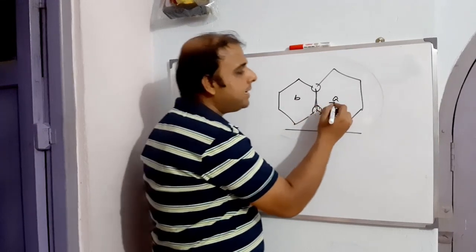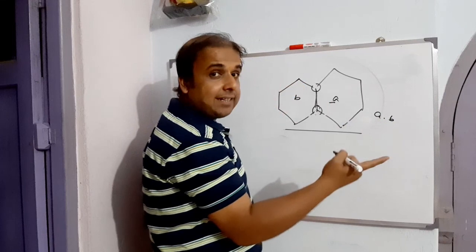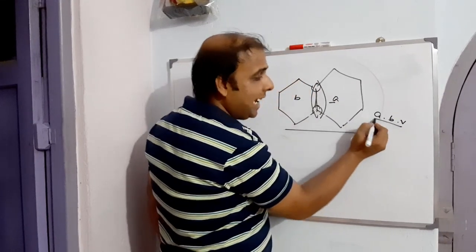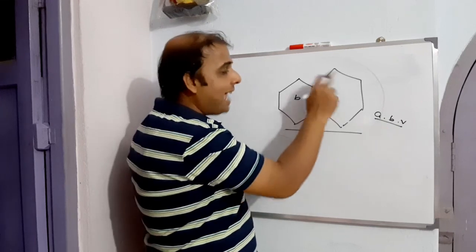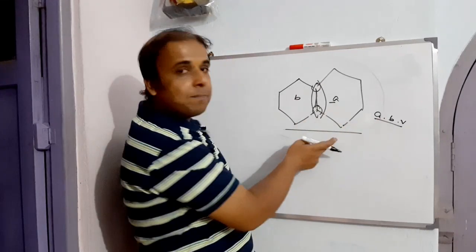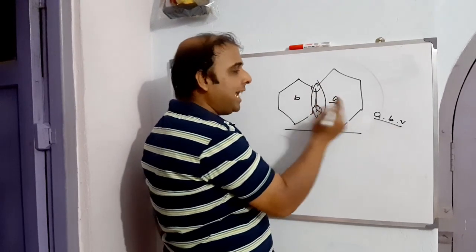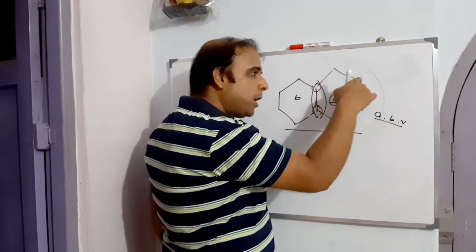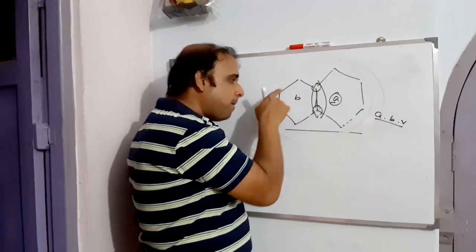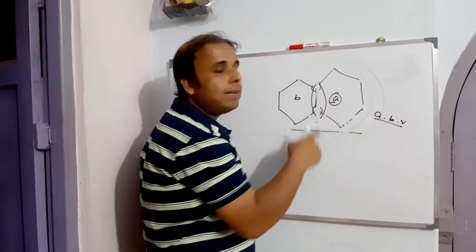If you have considered this as A, B, it should be like A dot B. After that, the variable. Why have I written AB? Because we cannot discriminate them on the basis of the number of atoms, since both are the same. So there is no highest, no lowest. So that is A, then B. A means the number of points present in this branch. B means the number of points present in this branch. After that, the variable comprised of no atoms.